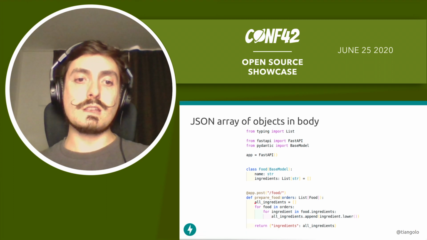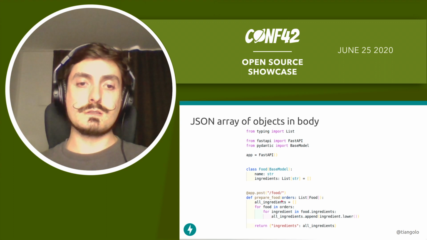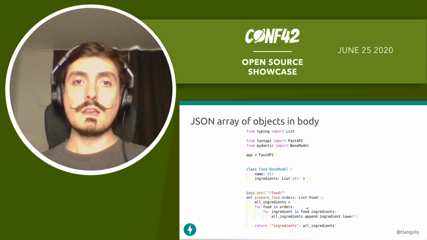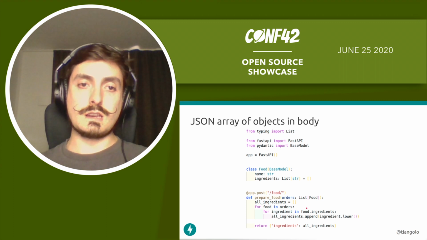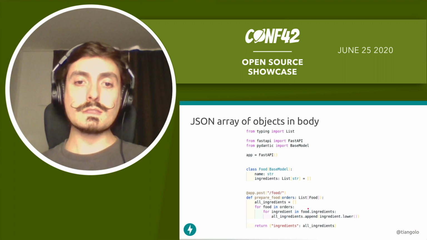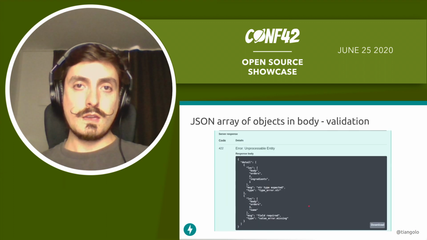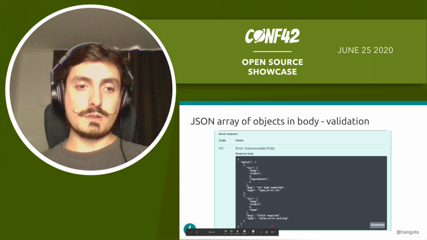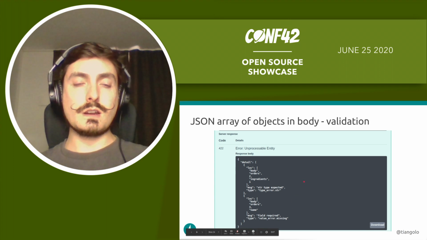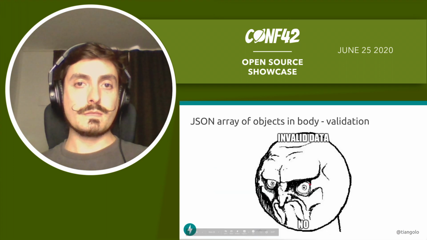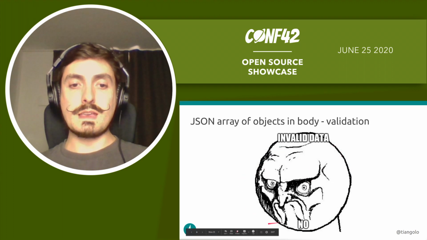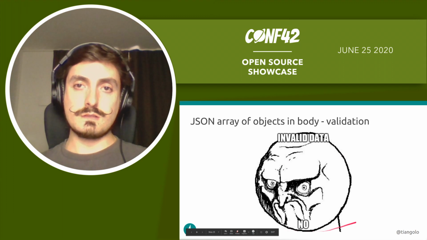FastAPI already made sure that we have valid data and we can just focus on the business logic of your application, not on handling specific errors of the data shapes that you receive.